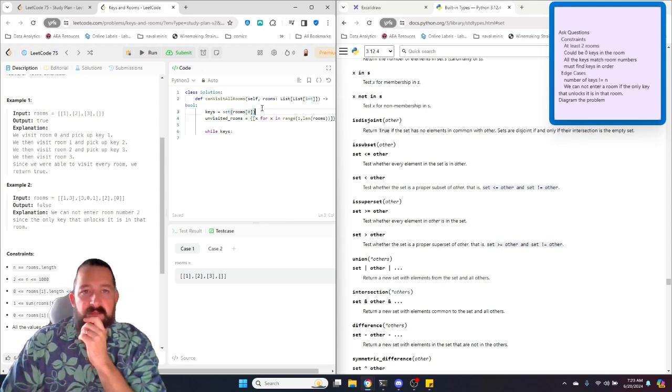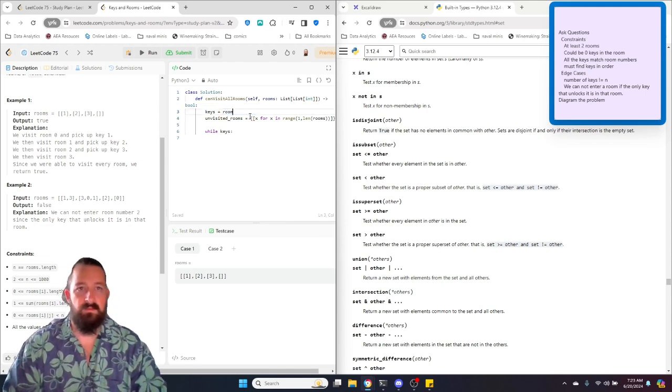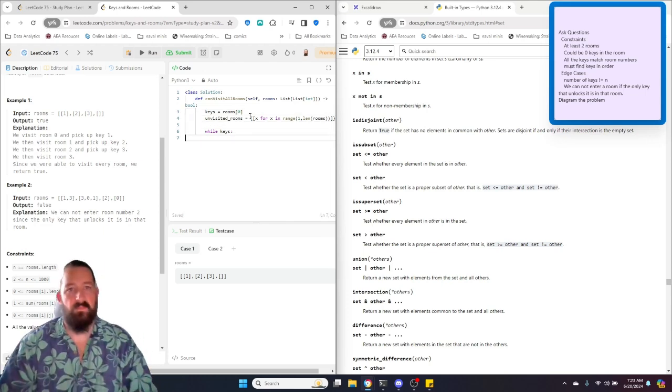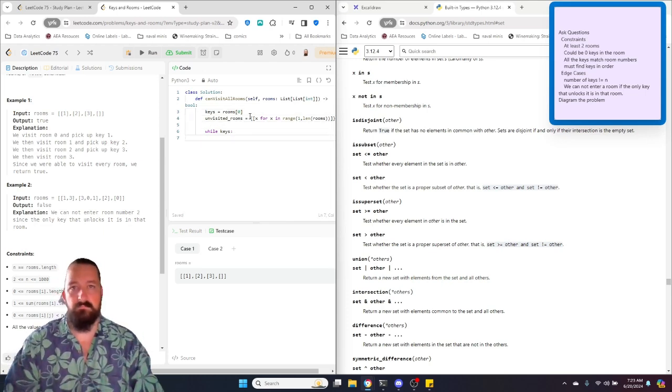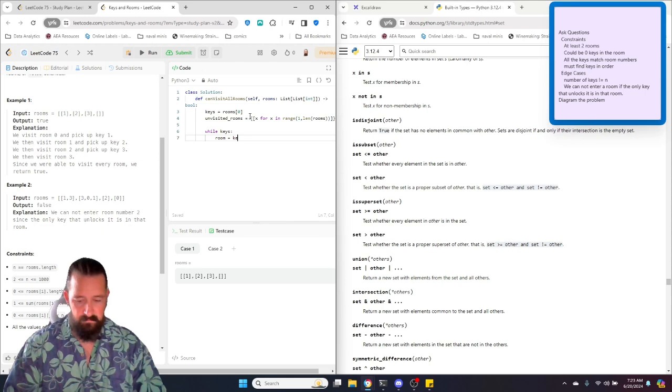Okay, what if keys is just a list? Keys equals room 0. And then room equals keys.pop.